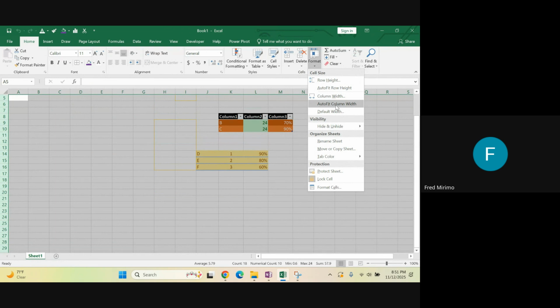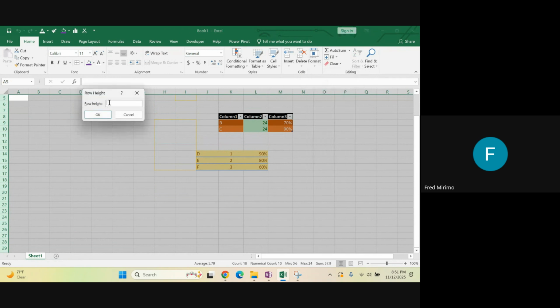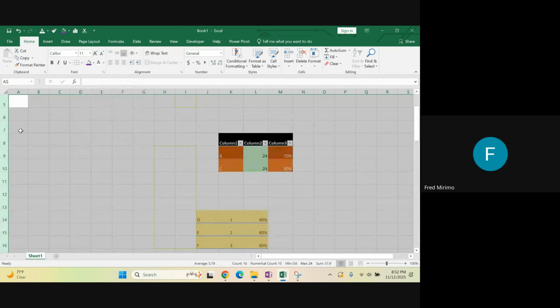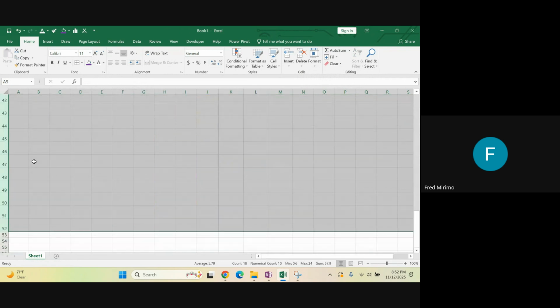So for instance, when I select change row height, if I say I want the height of my rows to be 30, I just type 30 there and click on OK. You can see the row height has now changed.